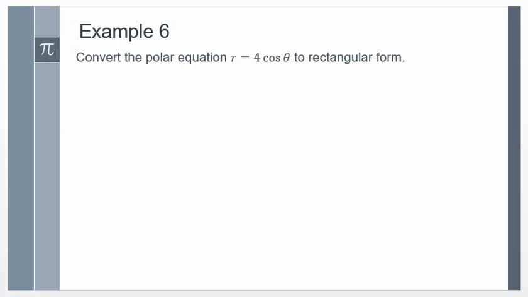So here's a quick example where we have been given a polar equation because it has r's and thetas in it, and they're asking us to change it into an equivalent equation, but they want it to only have x's and y's in it. So you'll notice that on one side of the equation, I have an r to the first power. This is where I was saying that it's useful sometimes to multiply everything by r. So r times r is r squared. And then if I multiply this expression by r, this is just one term, so I'm going to write it as 4 times r times cosine of theta.